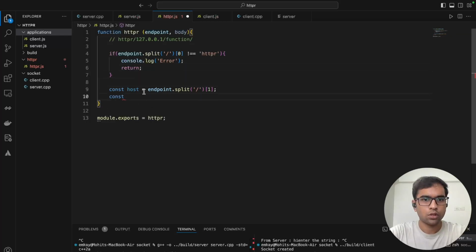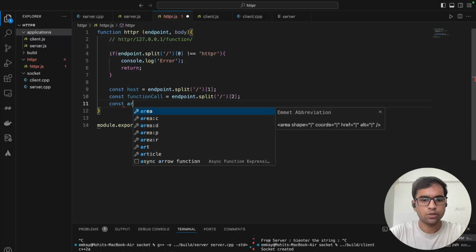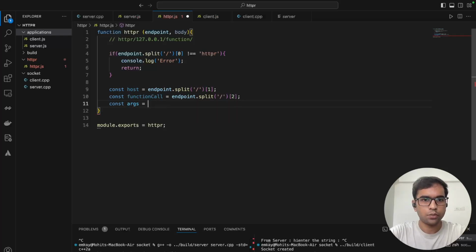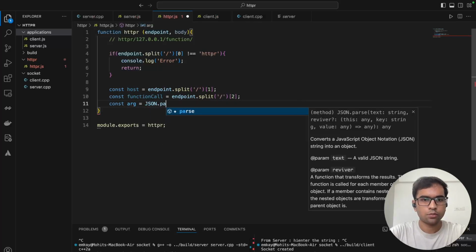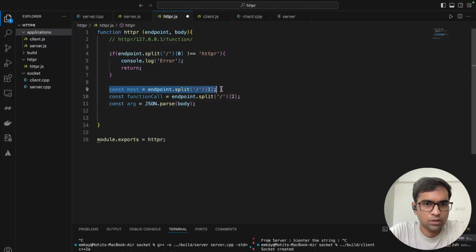And if not, we can get the host, then we can get the function call, and also we have the request body, the argument. So now we just have to send all of this to the server.